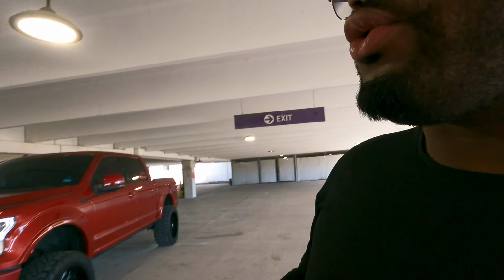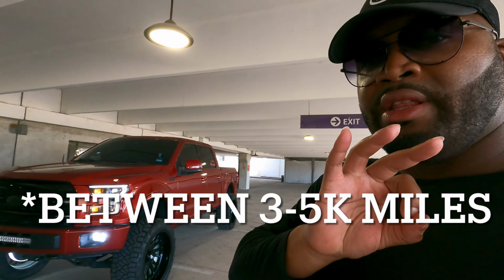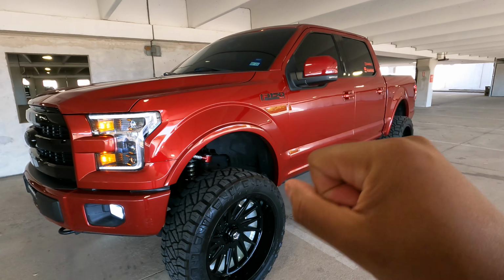Which leads us to another point about ride quality, guys. Make sure you balance and rotate your tires properly and often. If you're running a true mud tire, from what I was told, you should be rotating and balancing those every 3,000 miles. If you're running a hybrid like this or a true all-terrain tire, you can get away with rotating those every 5,000. I rotate my Nitto Ridge Raptors every 5,000 miles, and I get them balanced every other rotation. That way, I keep the life of the tire and their ride quality intact, because if you don't balance your tires right, guys, you're going to get a lot of steering wheel shake.